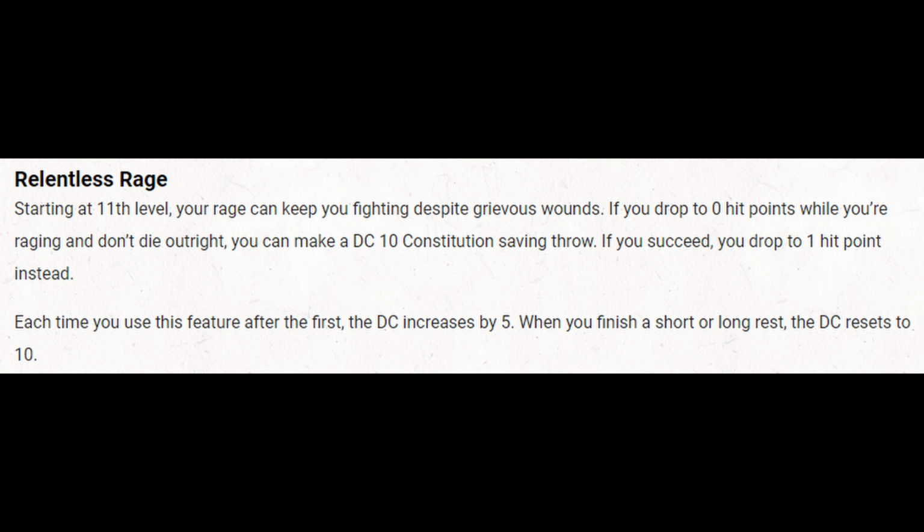If the Barbarian drops to 0 hit points while they're raging and they don't die outright, they can make a DC 10 Constitution saving throw. If they succeed, they will instead drop to 1 hit point. Every consecutive saving throw using this ability before the next short or long rest increases the DC of this roll by 5.